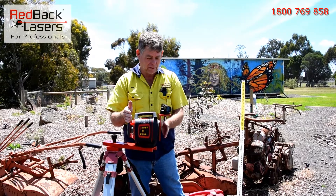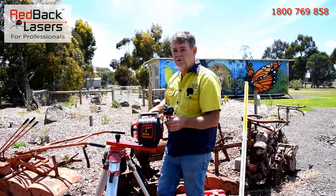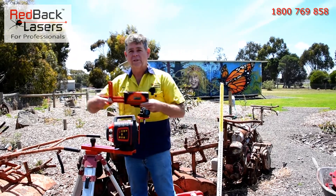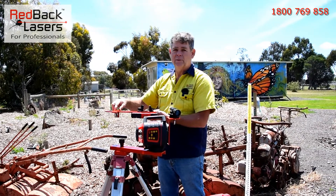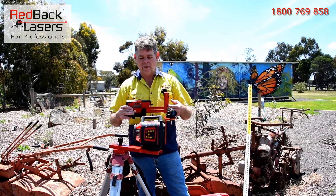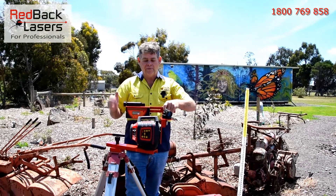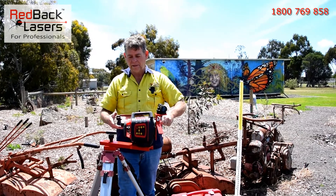So if we're shooting down a fence line we want to shoot over the fence. We offset with our laser, which means we can go ahead with our post rammer and we're never going to shadow our laser beam — we can keep picking up the signal wherever we go along. The receiver offset bracket is attached with my receiver and staff clamp. I've turned around the adjustable bracket at the end so we can see it clearly through the scope and know exactly where the fence line is. Working on this side of the laser I'll operate it upside down attached to our staff; on the other side I simply twist it around and pick up that laser beam easily.